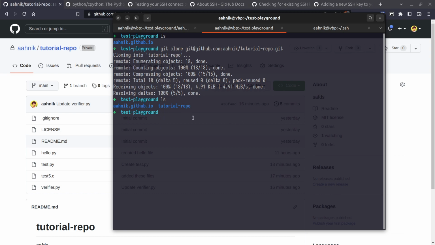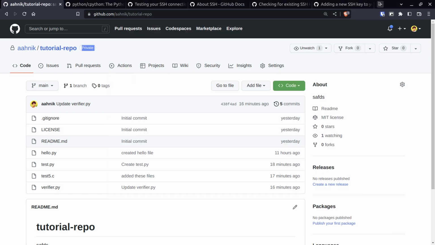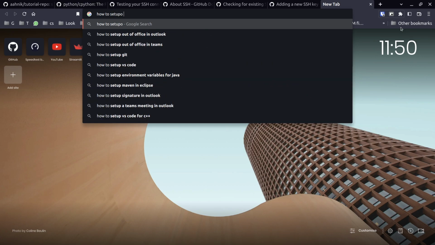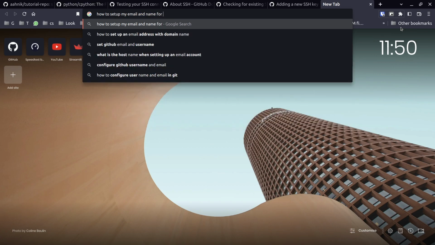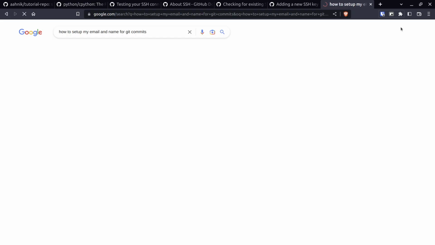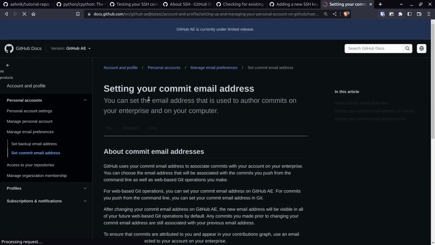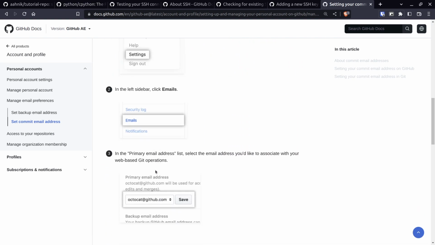Right? Another thing is that for your git commits, you need to set up your user information. So how to set up my email and name for git commits? If you just search this, you will get this. The git config has two important configuration options, that is your name and your email.